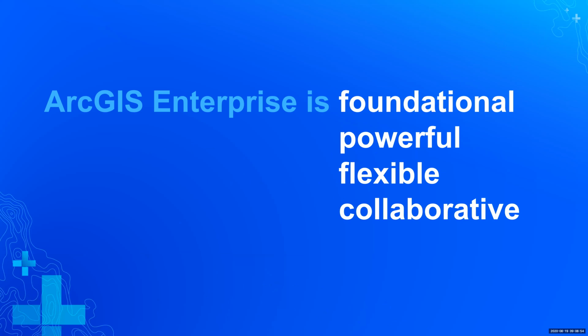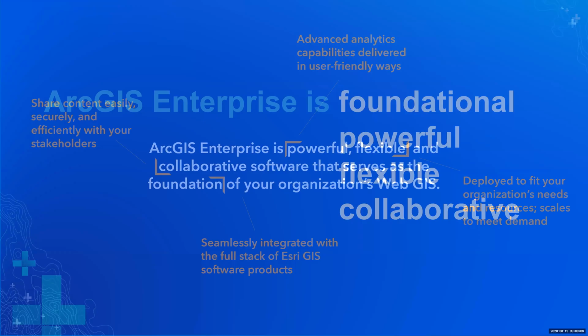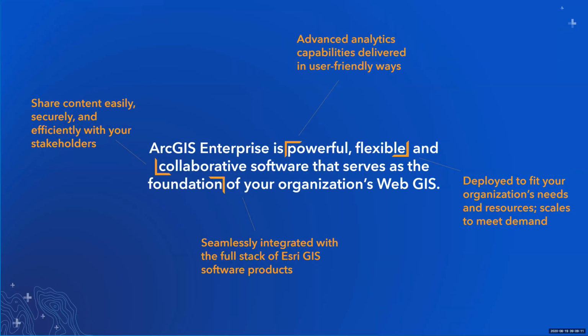So as I mentioned, we're going to talk through capabilities and functionality as opposed to just little features and functions and installations. The thing we want to conceptualize is how it's foundational, powerful, flexible, and collaborative. In a sentence, it is powerful because it gives us analytical capabilities delivered in user-friendly ways through web mapping applications, through Insights, or through a web map or a dashboard.